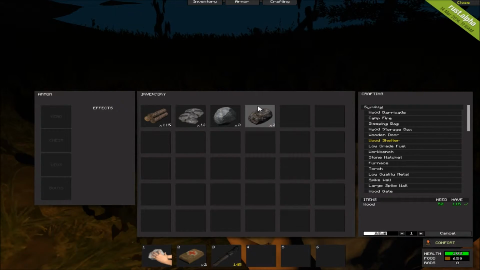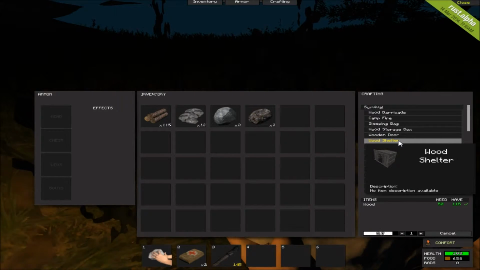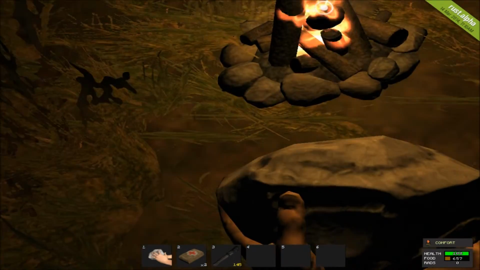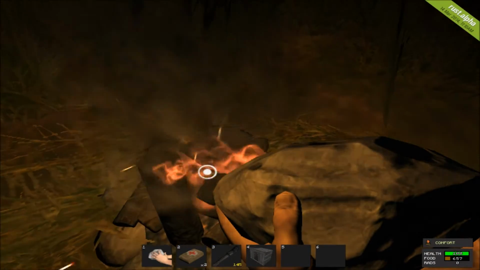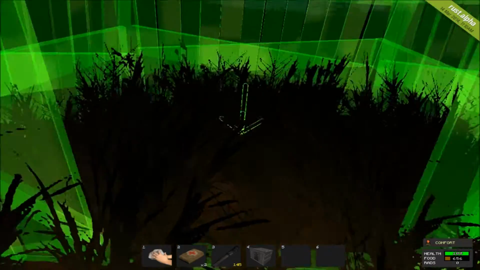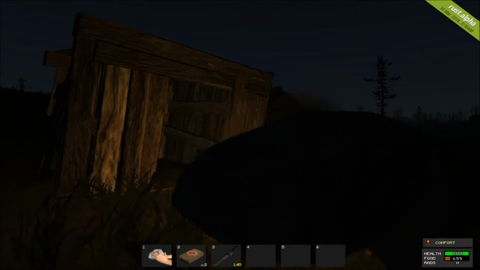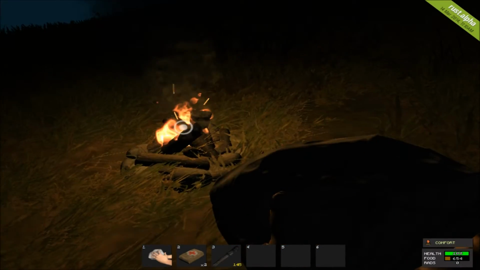I know it's a different colour to that. 5, 4, 3, 2, 1, gone. And we have our thing which is going to lag out our game, due to the fact it does. Place it there. There we go. Already started and we just built a house. Right.